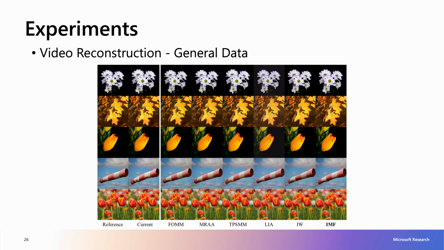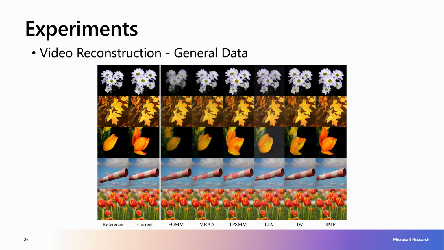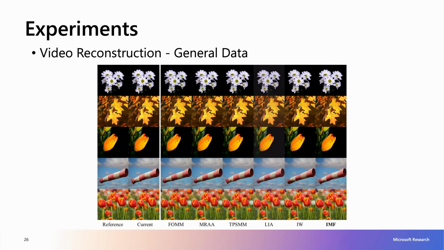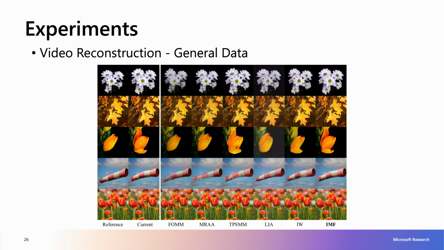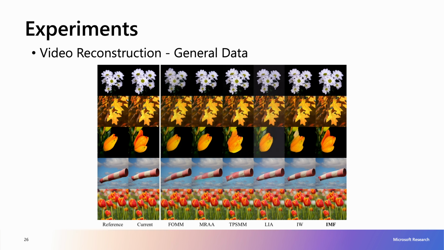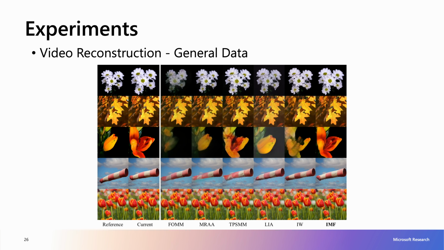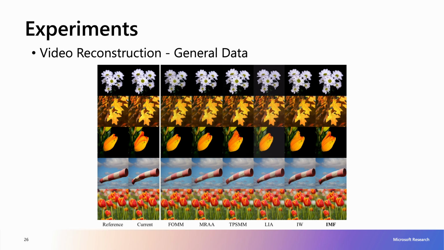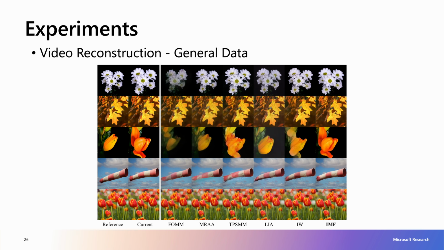For general data, our method is able to precisely reconstruct various contents with complex motion, such as blooming. However, the methods based on explicit representation and alignment perform poorly in cases of drastic content changes and have inferior modeling capabilities for subtle motions, such as minor positional changes in leaves and flowers.